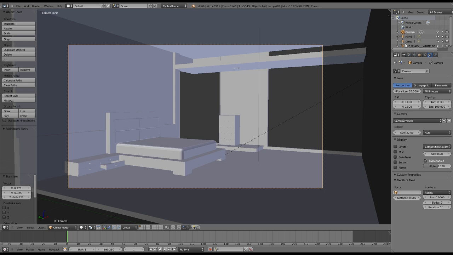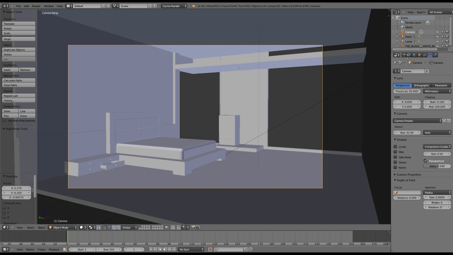Now the rendering has various different settings. What we're going to do is just go with the default rendering for now, and we're going to change one or two minor things to make it run a little bit faster on the computers at university. If you have a dedicated graphics card in your computer, it's going to run a lot faster because it is mainly GPU accelerated, but we will be using CPU acceleration at the University of Tasmania.